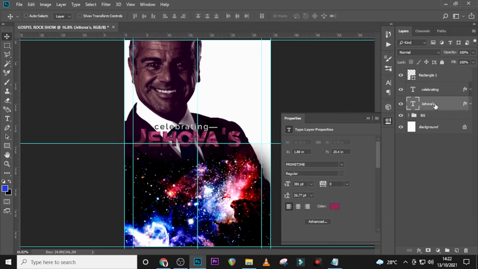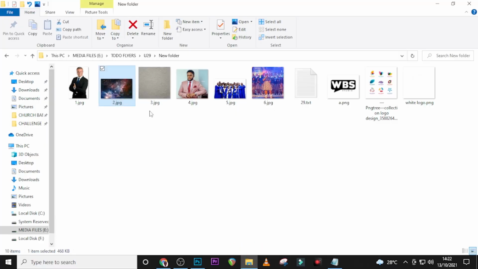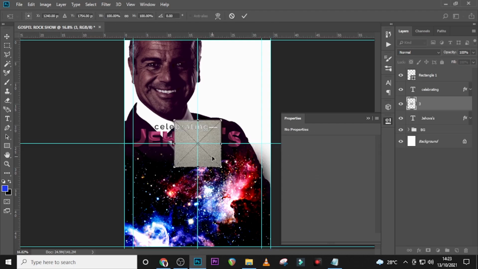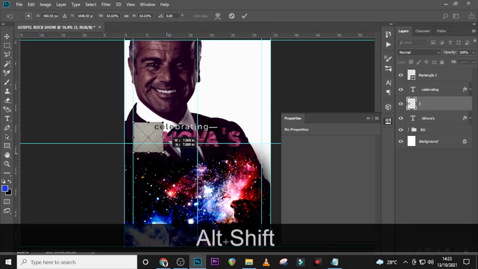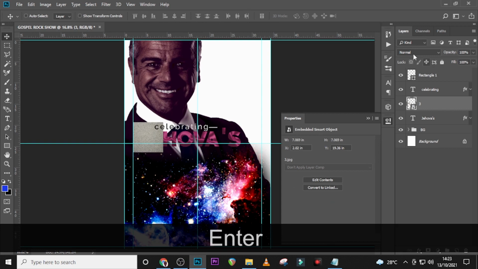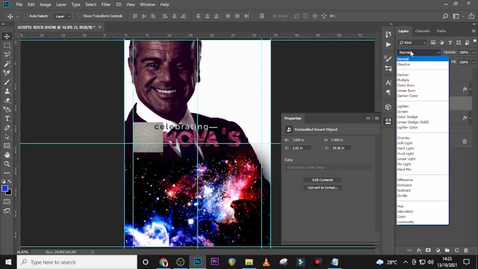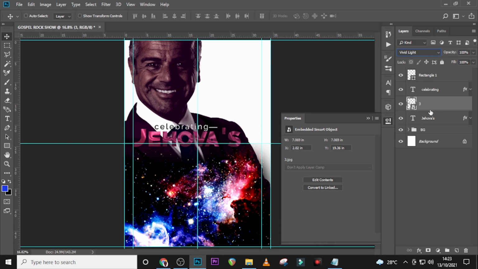Let's go back to the Jehovah and let's pick this particular texture, and then let's reduce it a little bit. Okay, so this size is quite good. Now go to the blending mode and let's set the blending mode to vivid light. Alright, clip it to Jehovah.